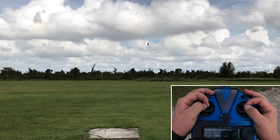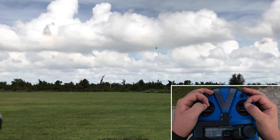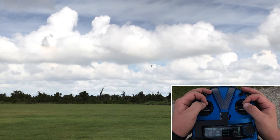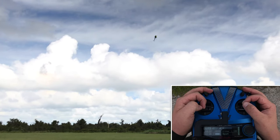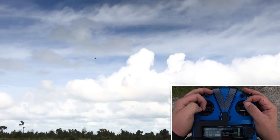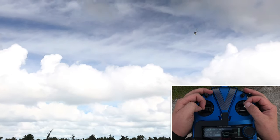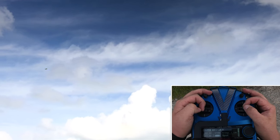So this is kind of more for the advanced pilots. The only way I've really found to do this is with something like a pirouetting funnel, maybe a pirouetting loop as well. So we'll put it into a pirouetting funnel. See, it's pretty consistent. As it comes around, I'm watching the tail rotor for changes in speed, and it looks really consistent to me.